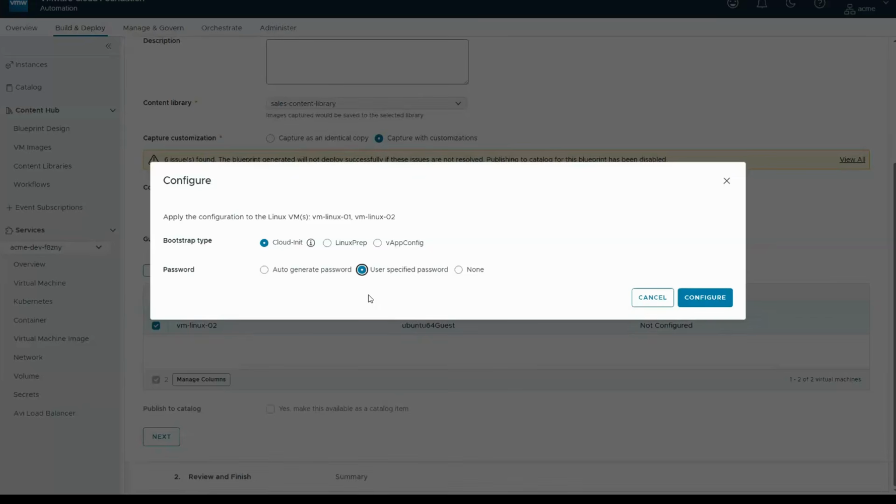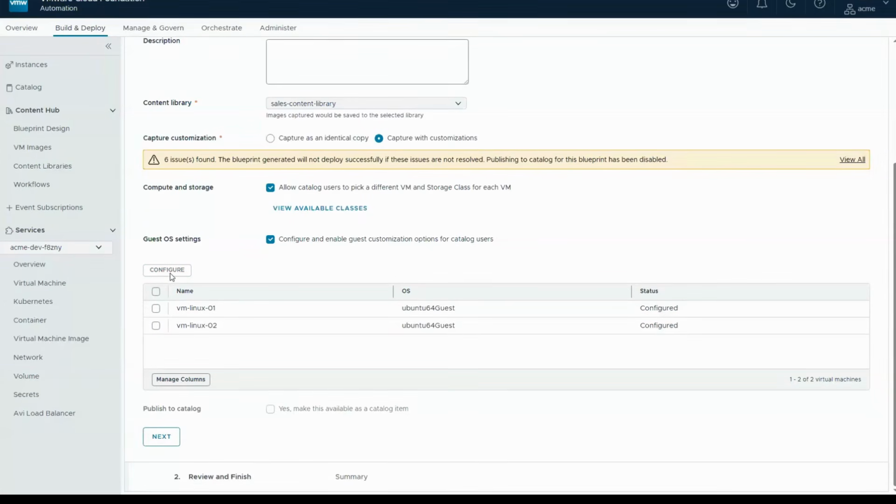In our case we used Ubuntu, which by default disables the root user, but we're still setting a password for it, so if you enable it in the future it will work, or you can set it to none. Remember, when we created those two virtual machines, we defined a user called demo user. So we're going to say, okay, let the user specify the password.